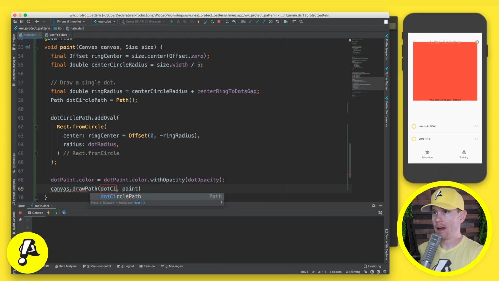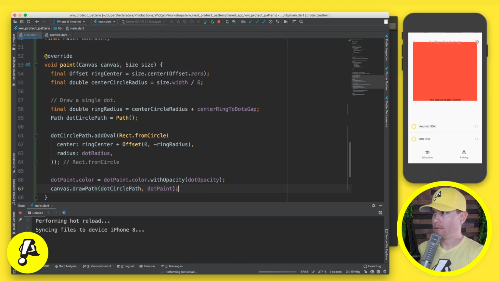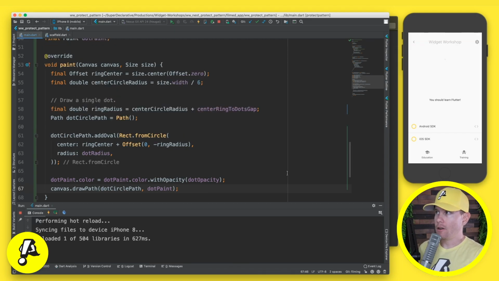Then we're going to draw the path with dot paint. Let's save that. And I don't know if you're going to be able to see this, but right here, there is one little dot. So we've successfully drawn our one dot that is directly above the center of our overall design or circle or ring.